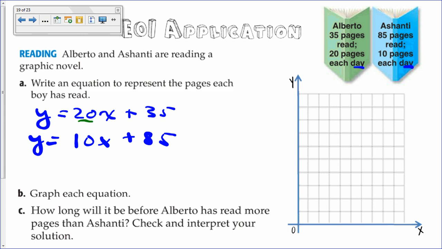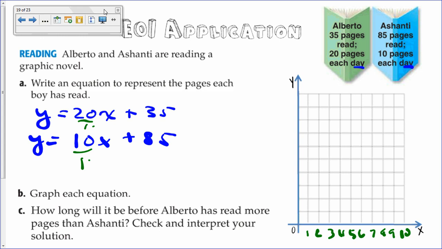What's my slope? 20 over what? 1, and then 10 over. So my count on the bottom needs to be what? We need to go by 1s, don't you think? Because my run is 1, isn't it? So 1, 2, 3, 4, 5, 6, 7, 8, 9, 10. Go by 1s on the bottom. That makes my count, when I count my slope, a lot easier, doesn't it?